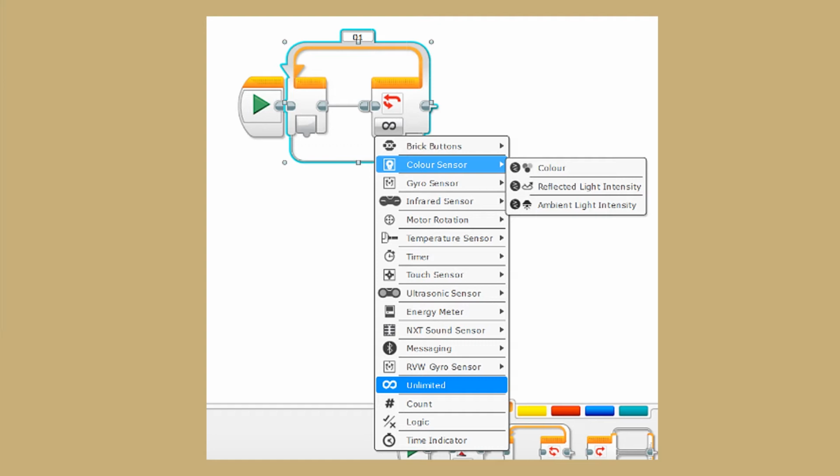What I've highlighted there is color. You can say, okay, we have a color sensor which we're going to use to control this loop, but what aspect or what data value from the color sensor are we going to use? Are we going to use a color value, a reflected light intensity value, or an ambient light intensity? I'll give you more details of that in the next unit.